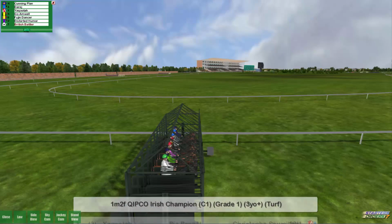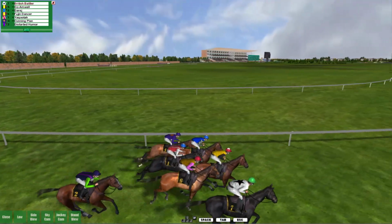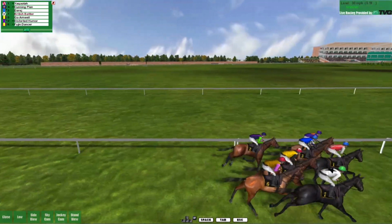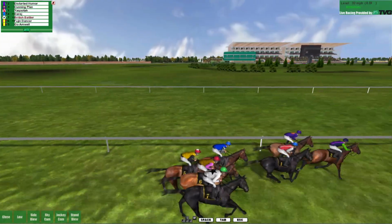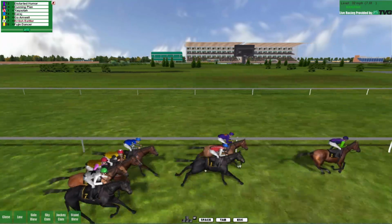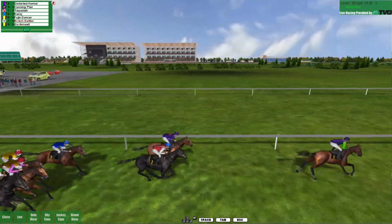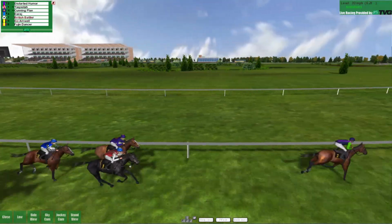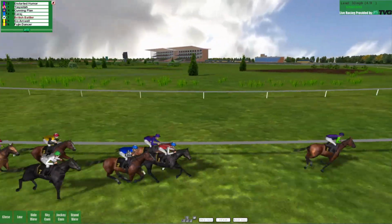For 10 of 10 in this video, the Quipco Irish champion. We're on the outside here. We're out the stalls and away well. Let's see how this one develops. Mile 2. Let's see. Cunning Plan up to the front there with Distorted Human now jumping through to lead. Yakuta and then Fujin, Dancer, Darej, Go, Amwell and ourselves at the rear. We are out of picture at the moment, but we are well in touch. You can see the nose of our horse there.